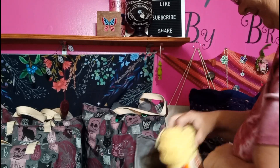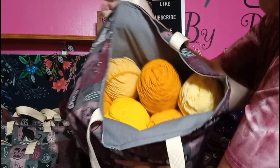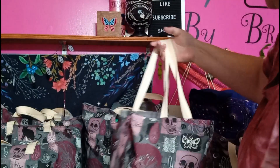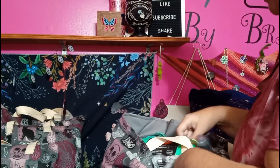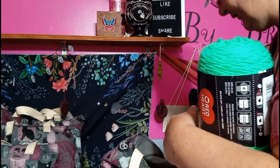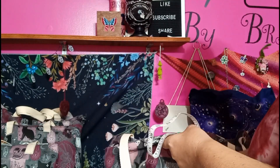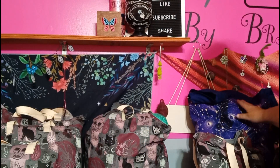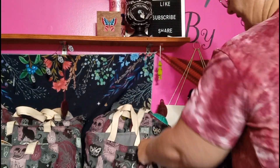This large one has five 7 ounce balls of yarn plus a 5 ounce ball, and you could stick a ball or two on top. This large bag here has ten 7 ounce balls of yarn in it, so it is slightly smaller than our jumbo bag — our jumbo blanket bag. Maybe one day I will add a jumbo size to this line, but for right now this is what we have.